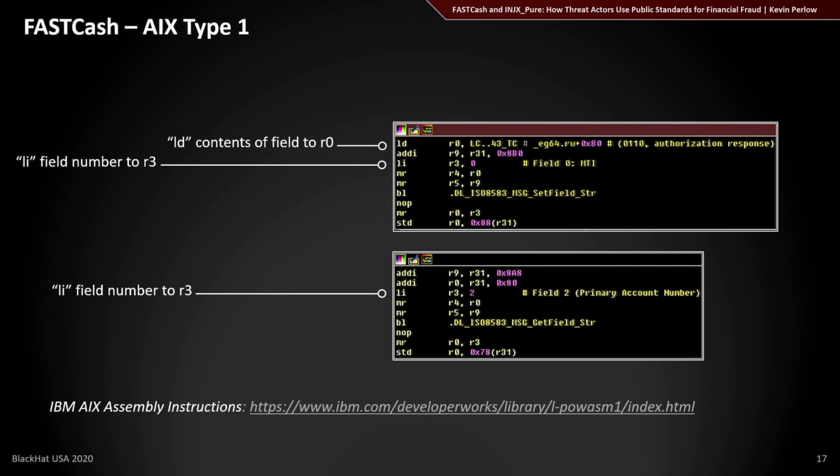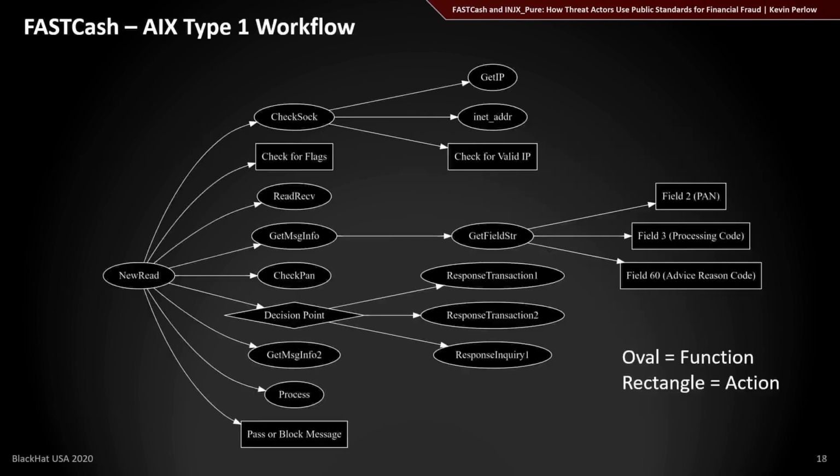The important reverse engineering concept that you need when you're looking at one of these is to understand that there is a pattern for how these work. Before set field string is called, for example, there is a load into register 3 for a digit, and that digit is going to be the field that is manipulated. Above that, there's a load into another register for a string, and that's the data that's going to go into that field. As long as you know that pattern, you can really do the reverse engineering for all of this. Get field string is very similar. There's a load for the field that is going to be retrieved, but since it's not setting any data, there's no data load.